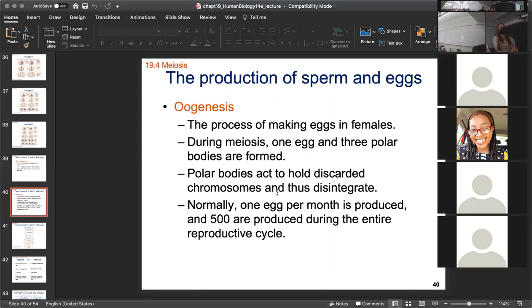So we have sperm and egg cells reproduce. The difference between sperm cell production and egg production is the time in which it happens. The egg cells are already in the female body when the female is essentially born, but the egg cells mature after puberty. For sperm, the sperm are not necessarily within the body of the human male when it's born, but after puberty, sperm are produced every single day, about 400 million per day.